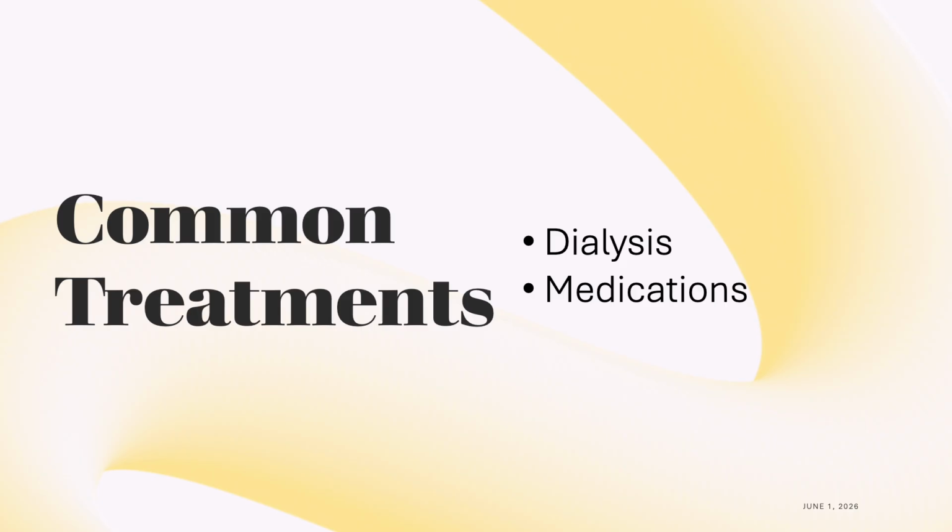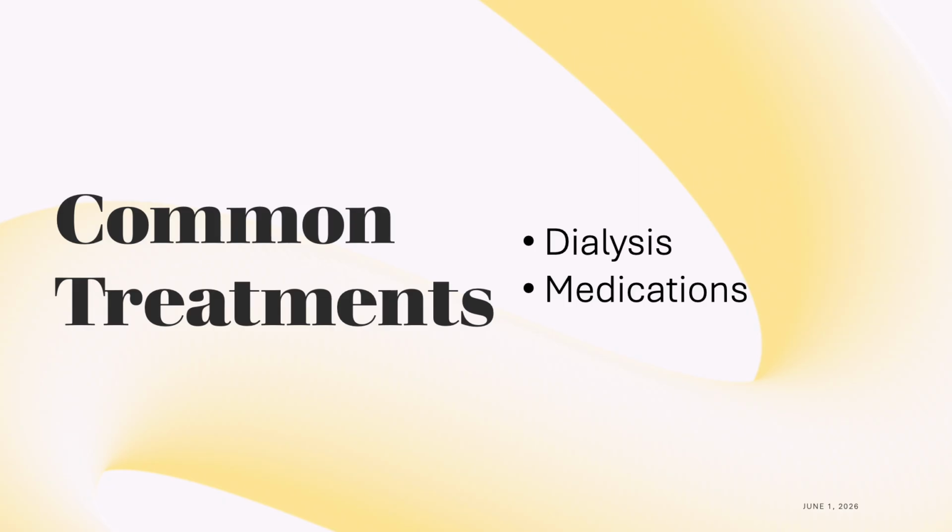So, common treatments. Common treatments are usually to help when the kidney is not doing its job, right? Not filtering the blood, not excreting urine. If the kidney has failed, then common treatments include dialysis, and there are medications also that help with this. When kidney function declines significantly, the treatment is going to focus on supporting filtration, so the blood needs to be filtered, and correcting the electrolyte imbalances, because as we know after the fluid and electrolyte lecture, electrolyte imbalances can cause a lot of serious problems.